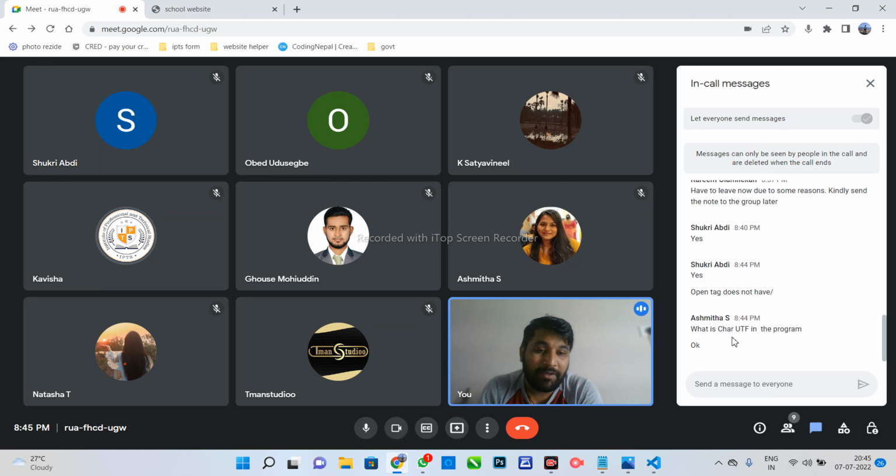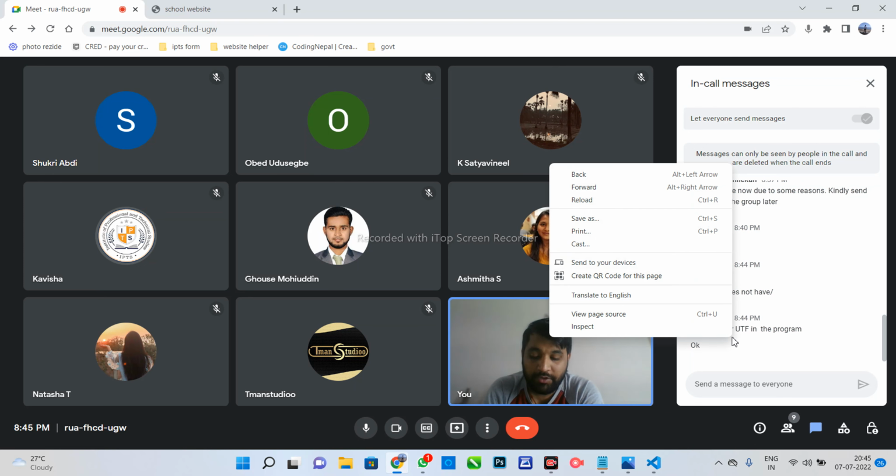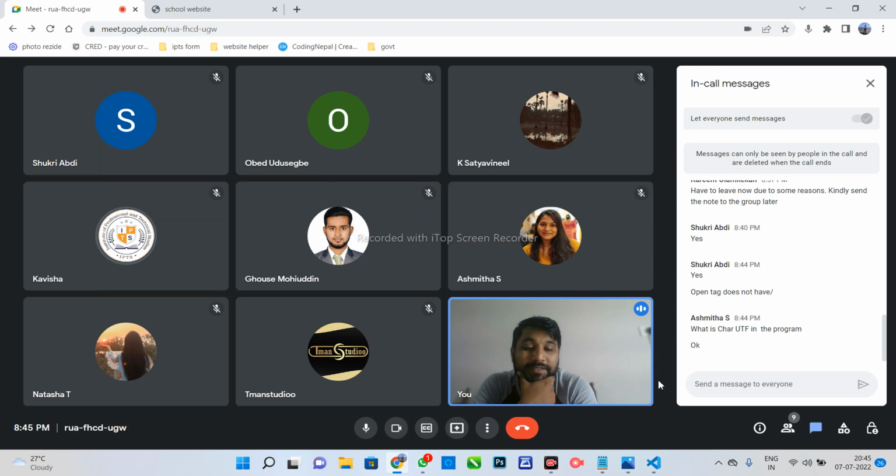Shukri, I am giving your answer: this symbol is only used for closing the tag. There are so many tags like bold, italic, underline, and if you want to give space, we don't use the space bar. We use the BR tag. Later on, I will tell you about all the things.